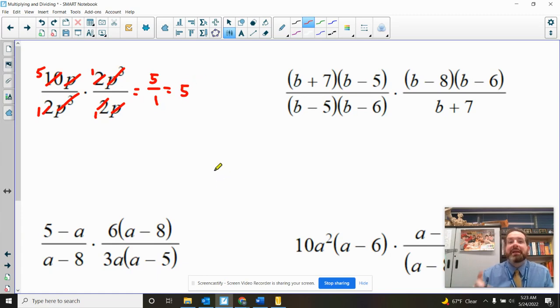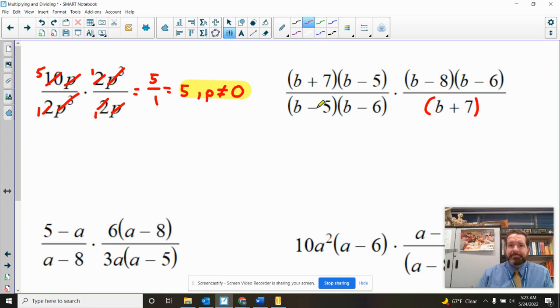There you go. With one very notable exception. There were p's in this problem to start. And so I need to add a restriction that this p that we used can't be equal to 0. Because if p were equal to 0, I would have division by 0 in these fractions to start with, which isn't going to work out. So all of this is equal to 5 as long as your p-value is not the number 0. Next up, same thing, quick pause, unpause when you're ready to check things.